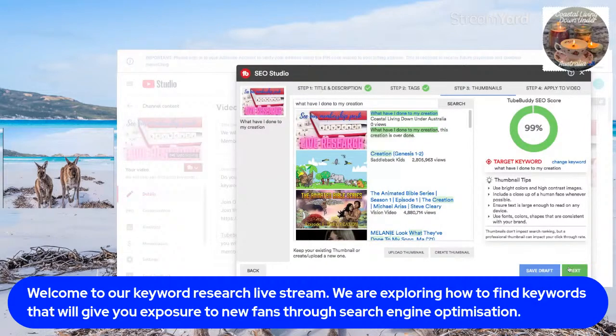So there's that. Okay, so that's basically the process. You've got to find the phrase, and then you put that at the start of your video title. You then make sure that you replicate that into your description. It needs to be in the first 200 characters, and then you need to add that exact phrase into your tags, and then it's optimized for that particular phrase. And then if you find other keyword phrases that you want to use, you do the same for those.